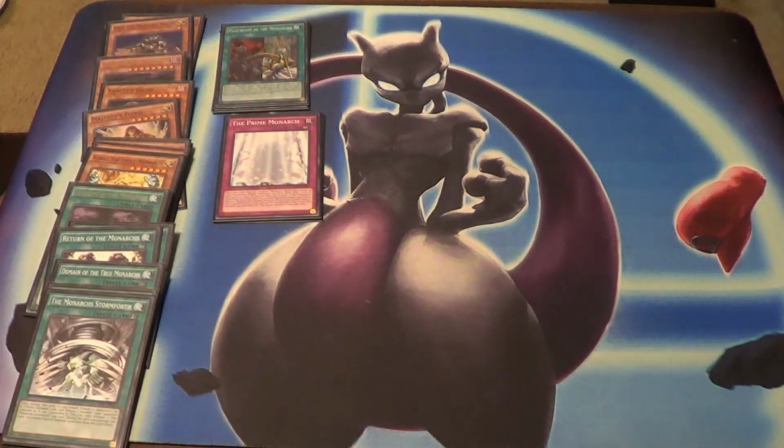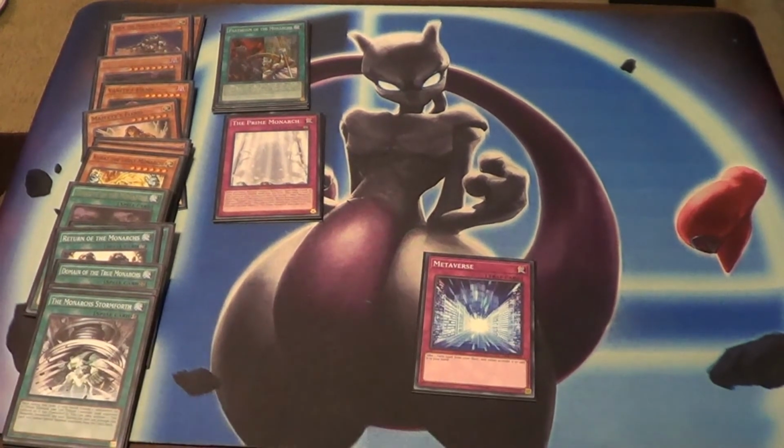Alright, next up, we run 1 copy of Metaverse to be able to slap a Domain of the True Monarchs on the field, especially on our opponent's turn. They don't realize that we've got a tributed monster out there and are playing Domain Monarchs. Then we basically go right into that on our opponent's turn. We put a domain on the board, and now our opponents can't special summon from their extra deck. You usually do it right after they normal summon, and then they're stuck.